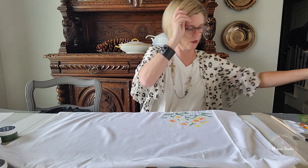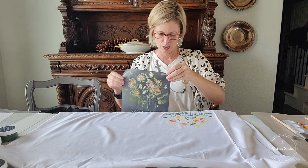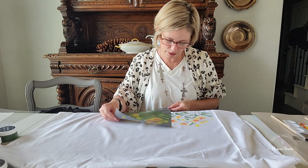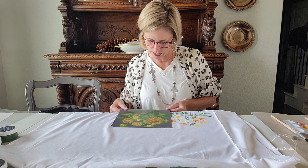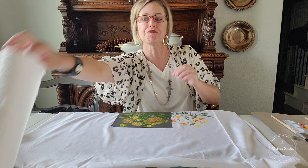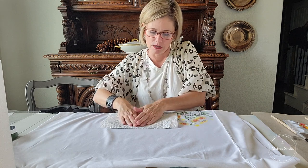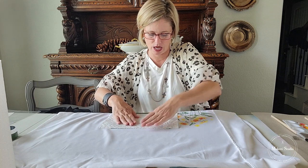All right, there's not going to be a ton of overlap on this stencil, but what I want to do is take this and just mix it where it does blend a little bit. And you can definitely wash your stencil, like I said, and start all over. But if you're pretty careful, you can get another use or two out of it like this without washing it. Sometimes it'll make your design underneath a little less crisp. But since I'm going to do the same pattern again, I'm okay with that.